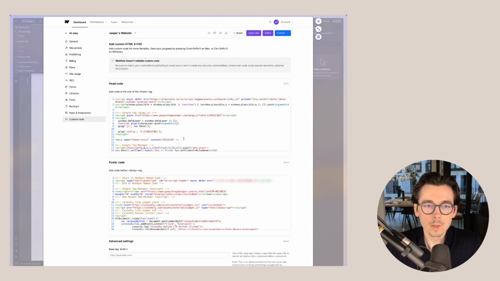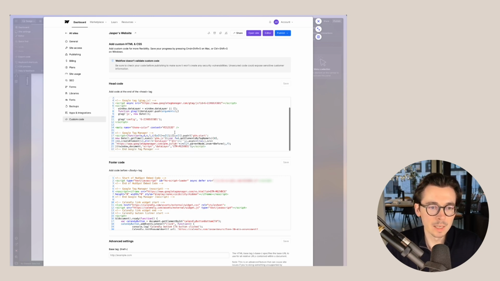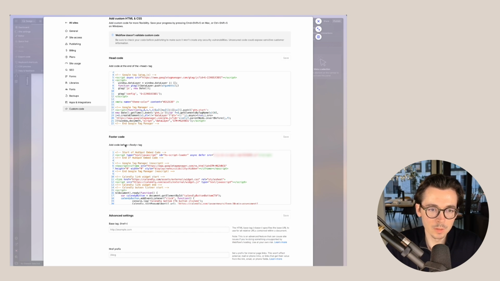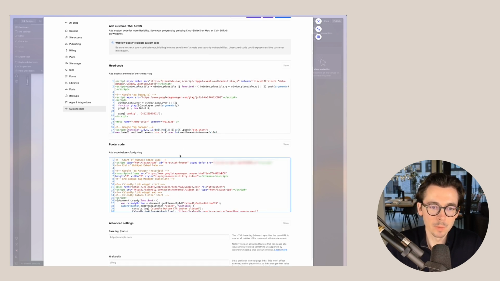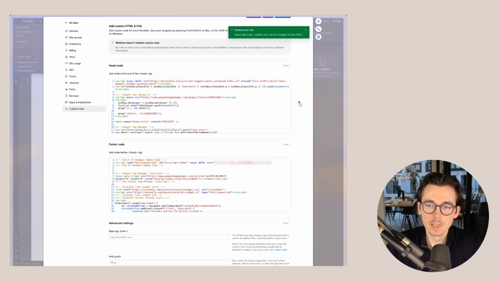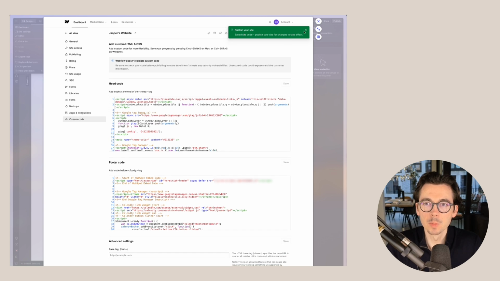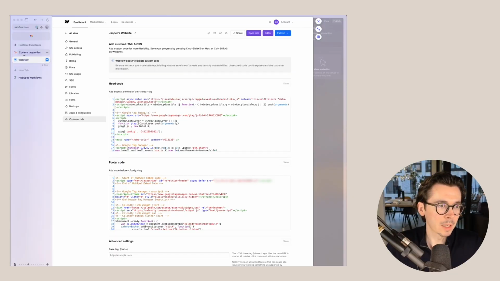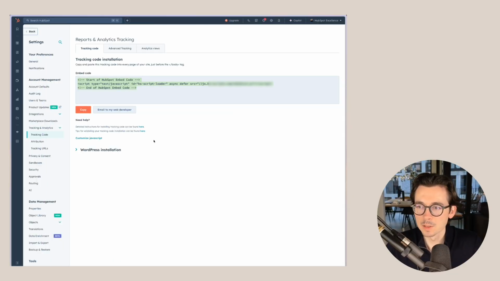And here you can see all of the custom code that I have for my header and then the footer code, which is the one before the closing body tag, as HubSpot describes it. And then we basically just paste in the HubSpot embed code right here. We make sure to save this. So if we make any changes here, this save button will light up. You click on save, and then it says you need to publish so that it's actually active. You publish that there. And that's everything we need to do. We're all set. Now when we go back to HubSpot, our setup is ready to go.